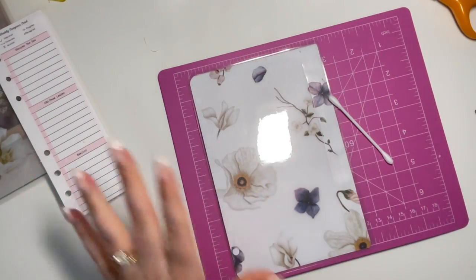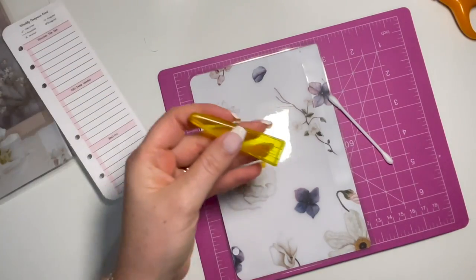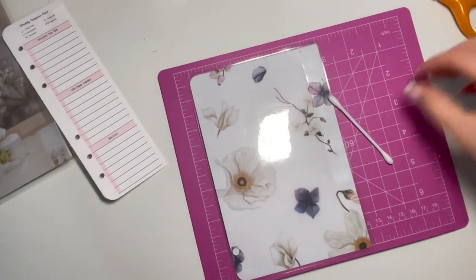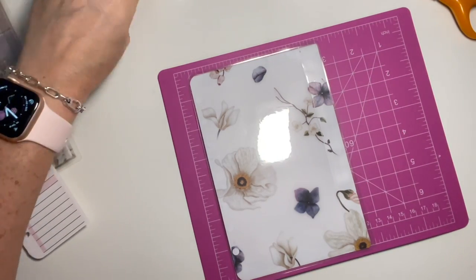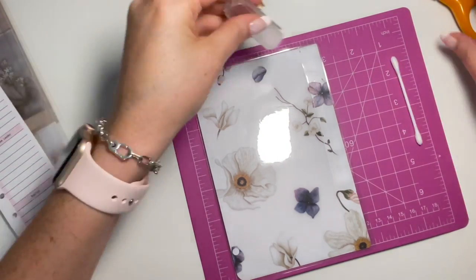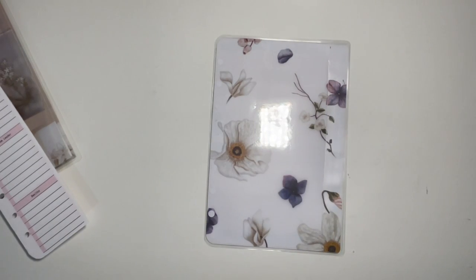See, it's good if you make mistakes when you are sharing your process with people, because then you can see how they fix them. I know I like that. I like when I see if they've made a mistake or something doesn't go 100% according to plan, because then you see how they fix it. All right, time to punch some holes.